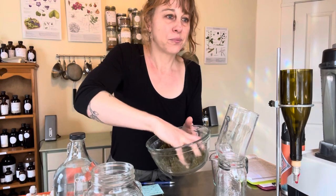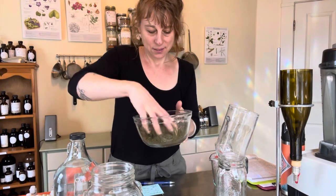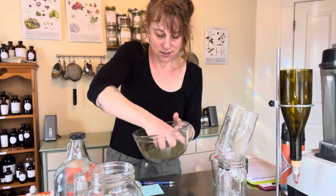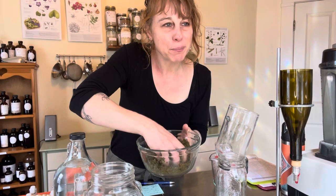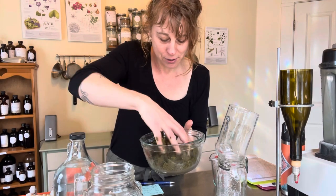Have you explained the benefits of percolation rather than a simple maceration? Have you talked about that? I did briefly, but if you want to give your spin on it, I'm sure it would be appreciated.